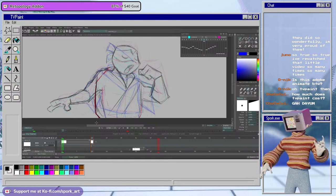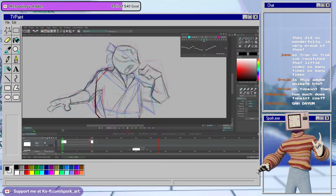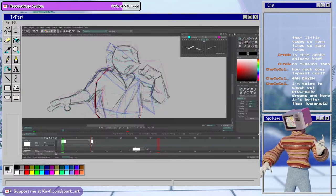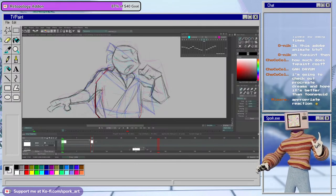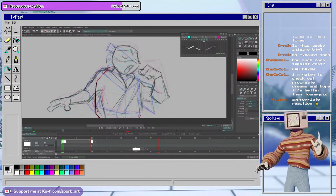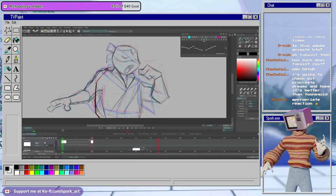Like, Klaus was animated in TV Paint and then cleaned up in Toon Boom and After Effects. And Wolfwalkers was animated on paper or on Toon Boom, or sorry, TV Paint. Yeah, appropriate reaction indeed. It is not something that I would suggest to people looking to start animation.